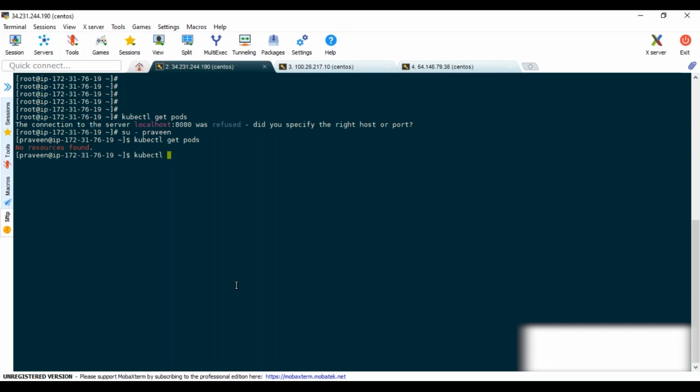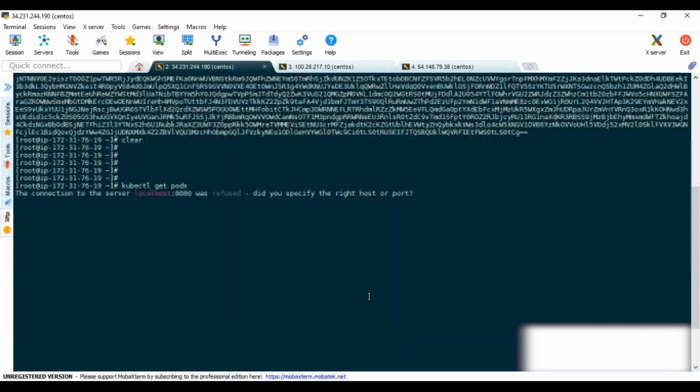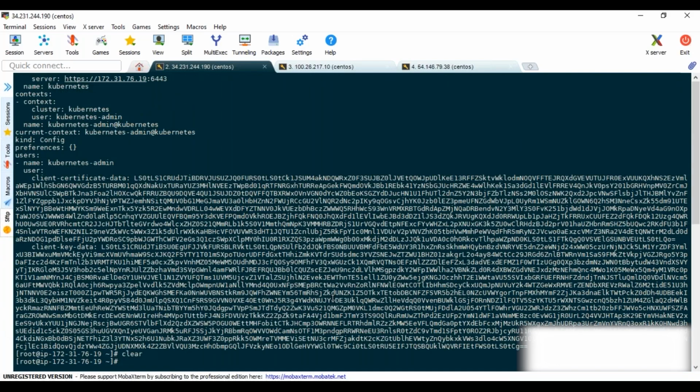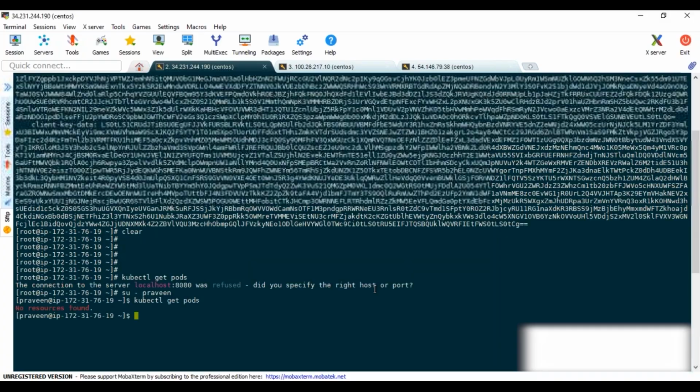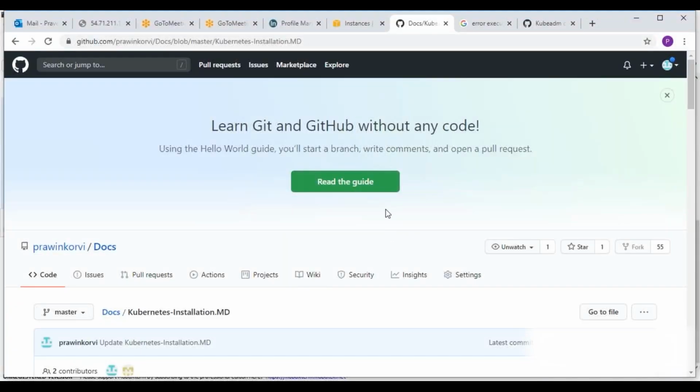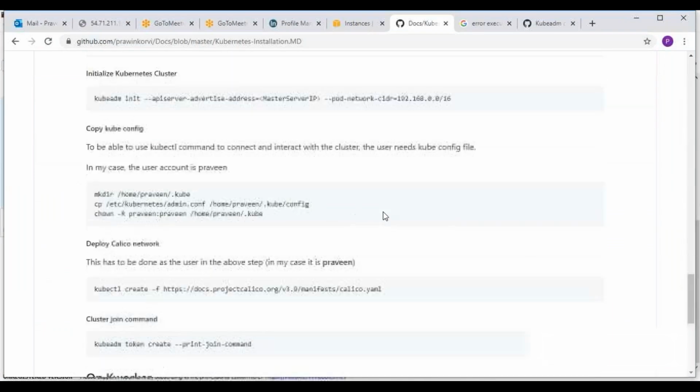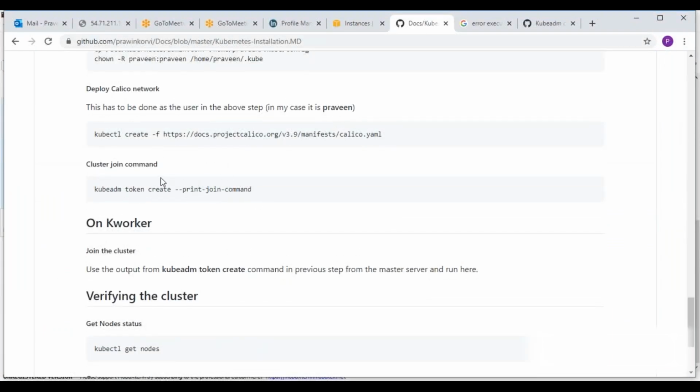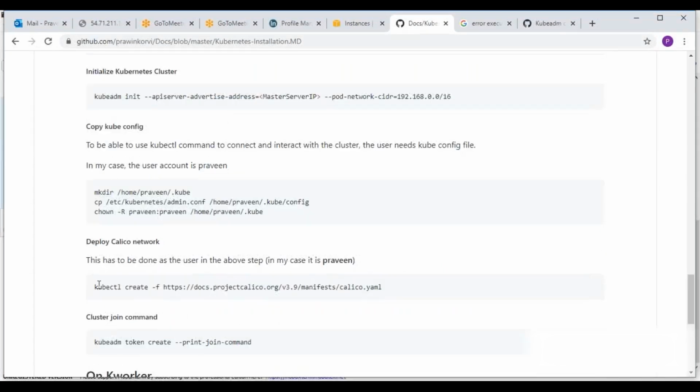But before executing these commands, let us complete the final steps to add these nodes. The screen is not going up, so I'm going to use this command, token create. And before that, it is telling us to execute this network. I will not execute this directly because it will pull this calico.yaml file from the internet and execute it. Before that, I'll open this file and show you this network. It is defined inside this one.